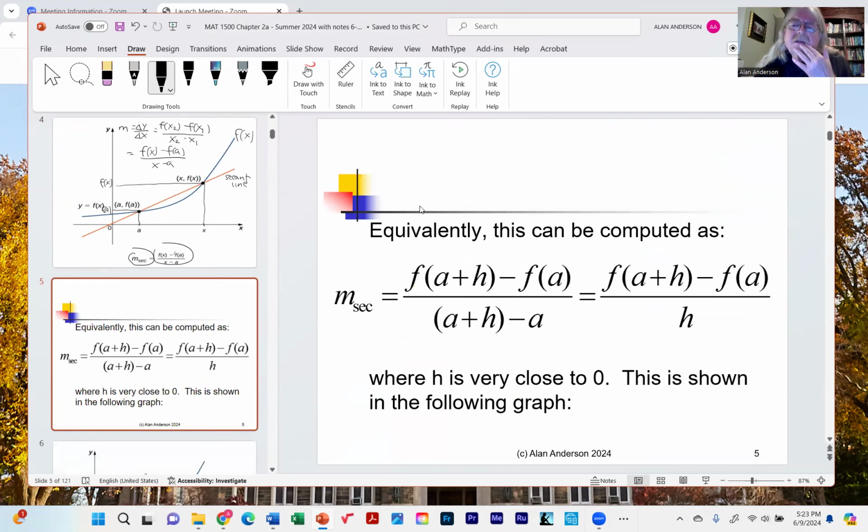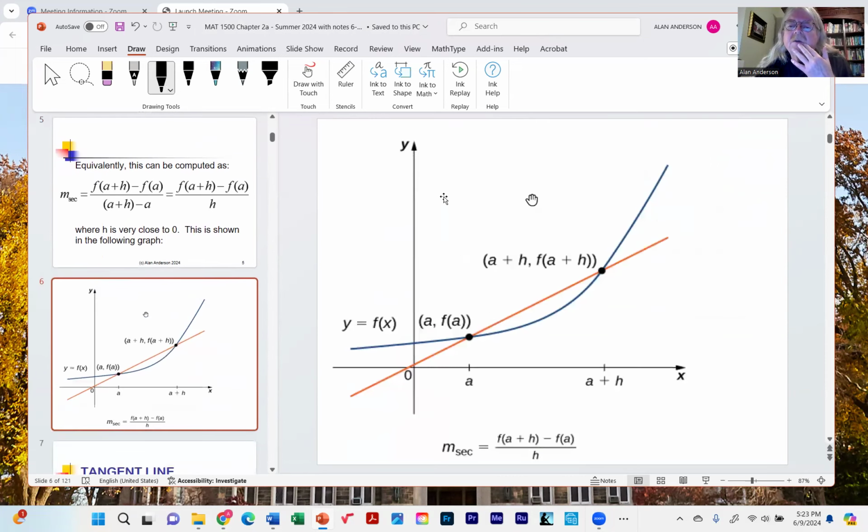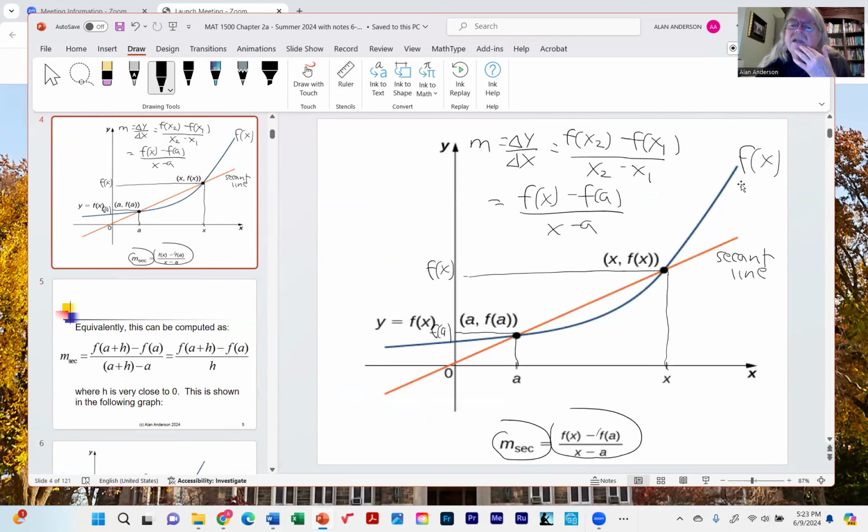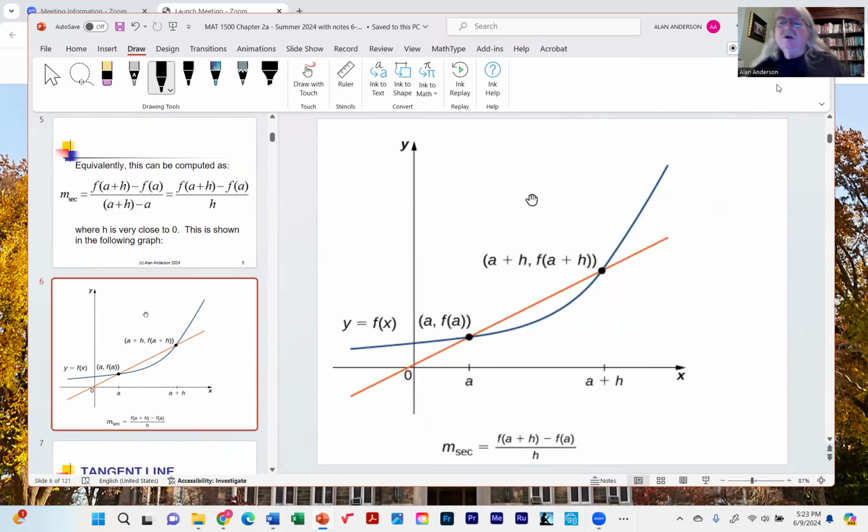Now, sometimes it's easier to do this in the following way, and you'll see why this might be a better approach as we go along, because this makes it easier to explain things in terms of limits. Instead of using x and a, we're going to actually do this. We're going to have a, whatever this is, and f of a. What we're doing here is adding some constant h. And this is, of course, f of a plus h.